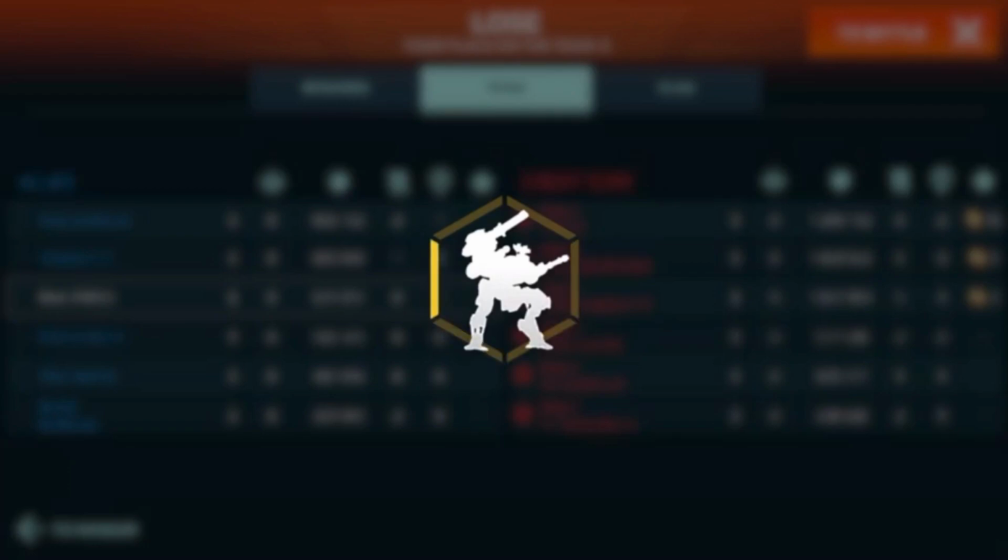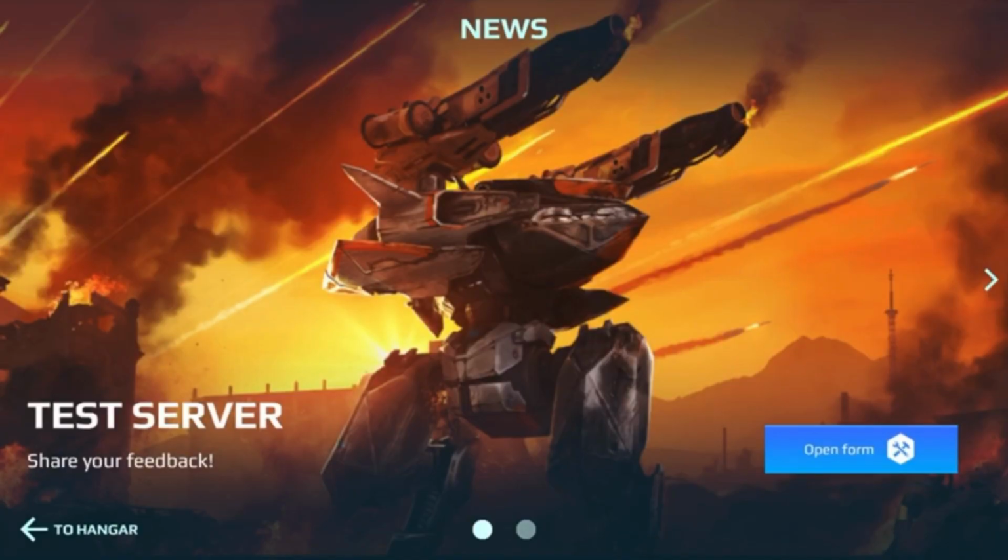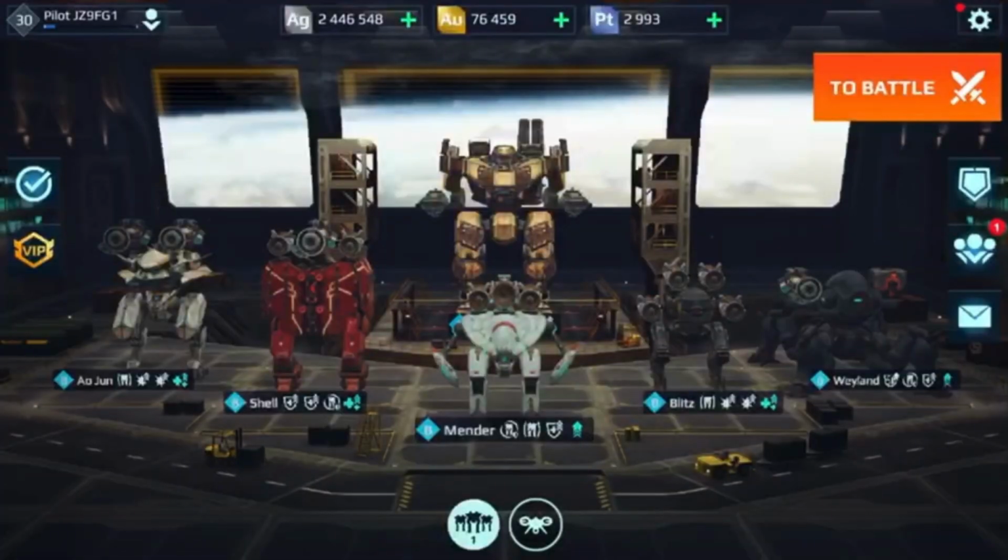I have not been able to put my opinion on these weapons or anything in test server over the last few weeks because the test server feedback form always goes to this other screen with a red triangle sort of thing saying error, and I wasn't able to give my feedback over the last few weeks ever since these new weapons came out.